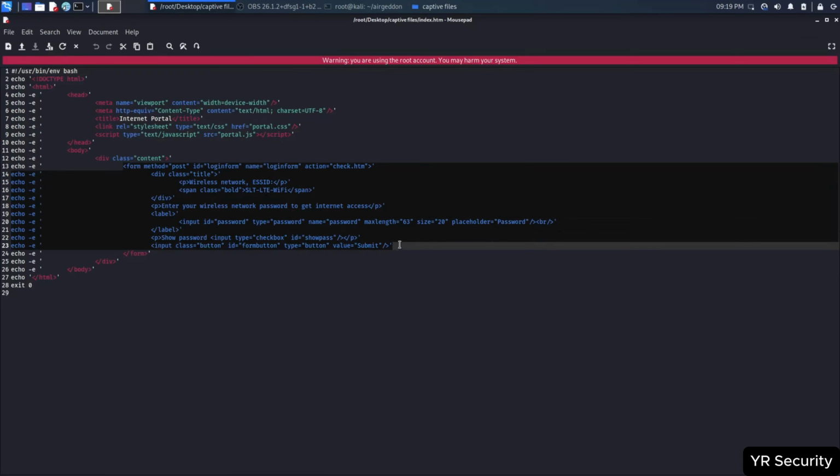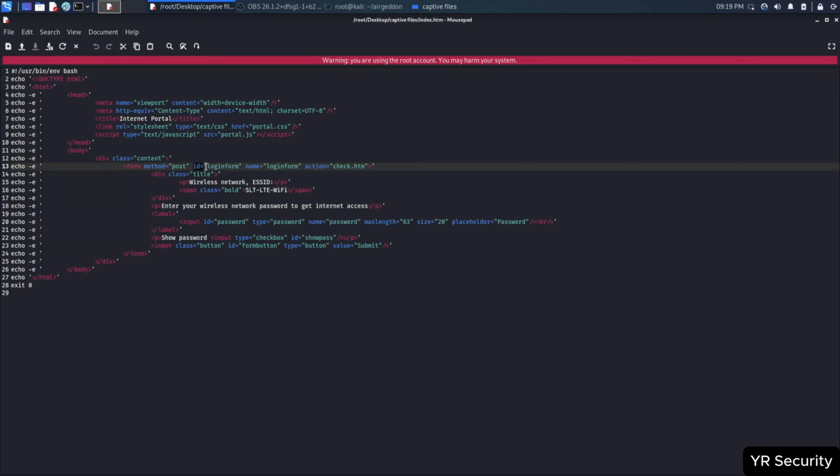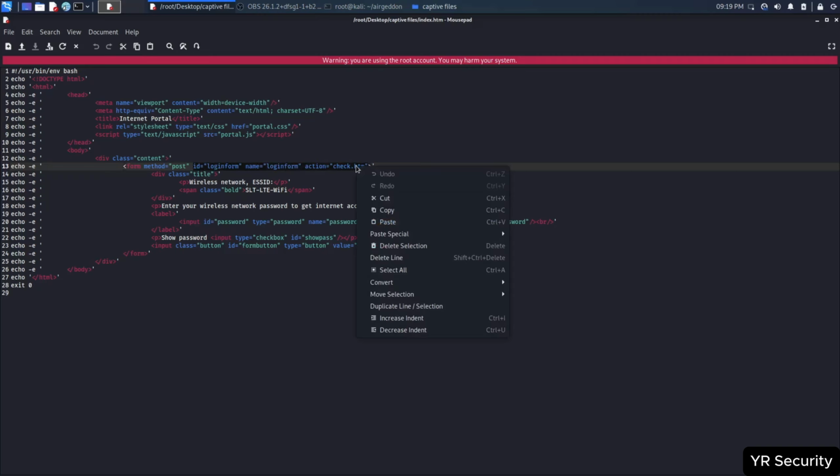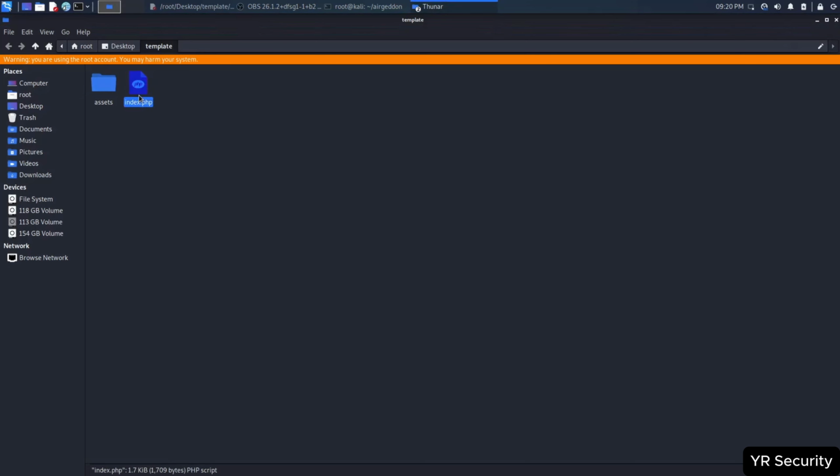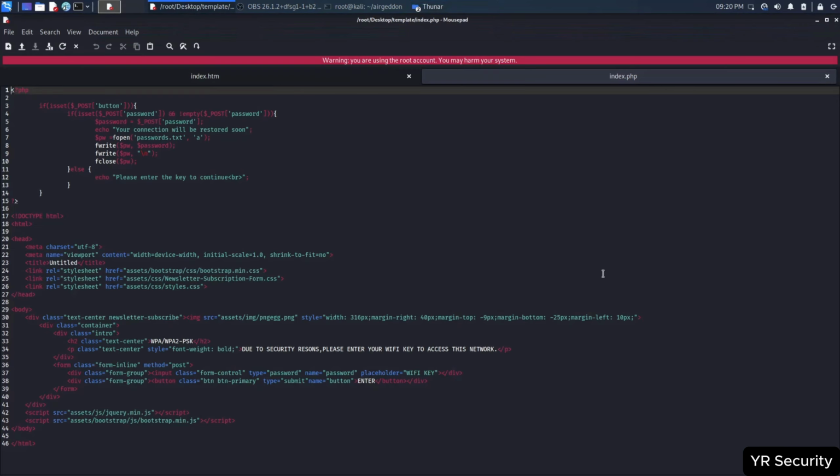This part is for the password submitting form. Now I will copy the ID, name and action parts. Then I will go to my template, open this one. Then I will paste them in the form tag.